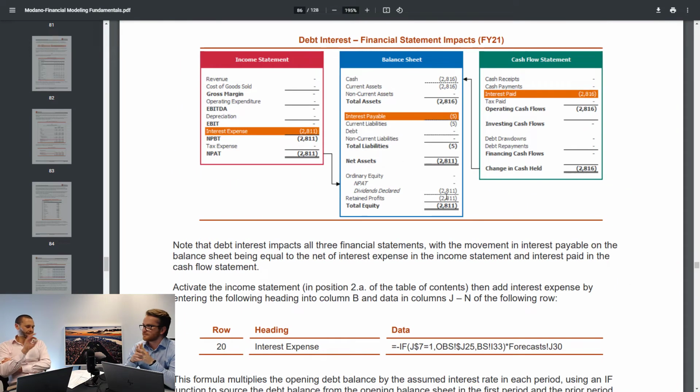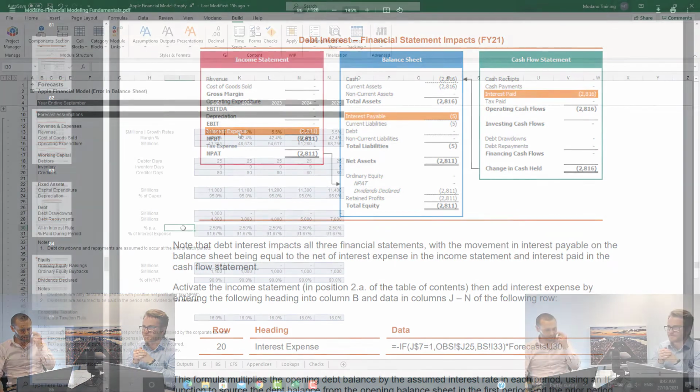So it's a 3-statement impact with this when you're doing payable. And that's the important thing to bear in mind. It's kind of like an asset with a 3-statement impact. Fixed assets, say depreciation, capex, in the balance sheet you had fixed assets written down. Here your payable is simply the difference between what you've paid and the interest expense. So in a really simple example, if you started a company and you got interest expense of $120, but you were paying it the next month, at the end of the year you'd have 10 left over. And your payable would be 10, your payment would be 110, and your interest expense would be 120. Okay? So let's put this through the model.